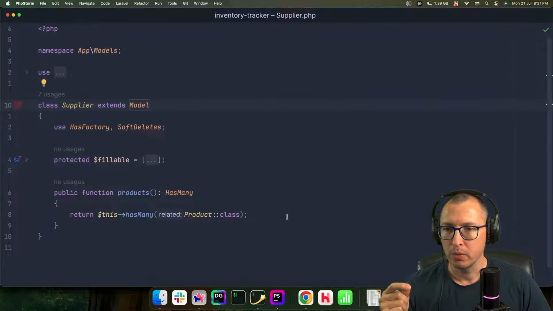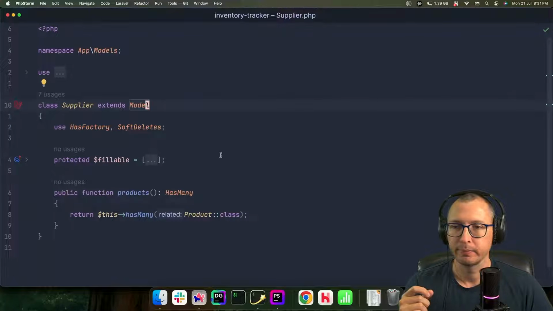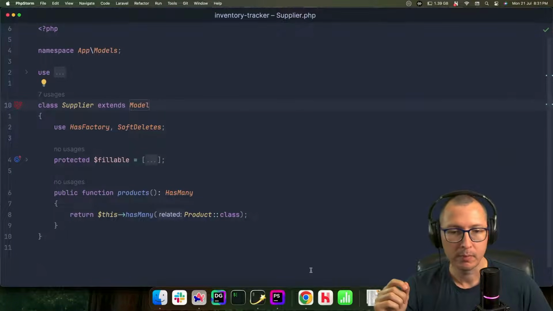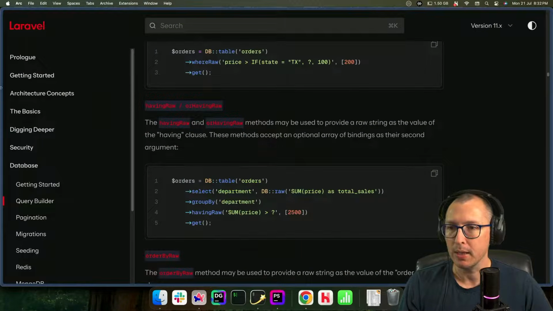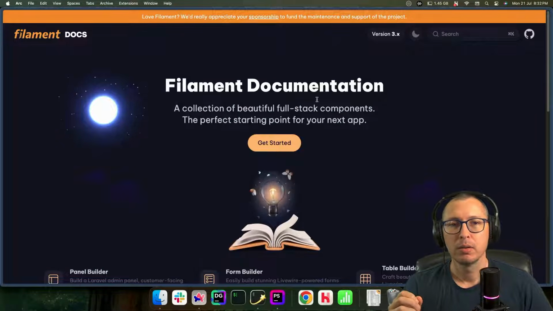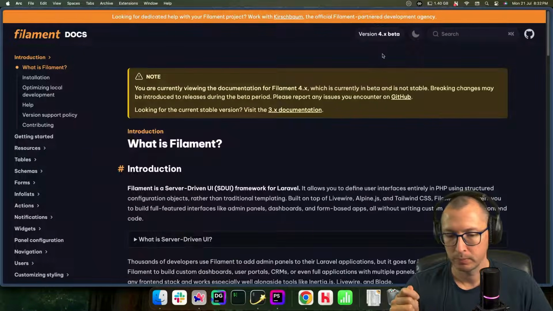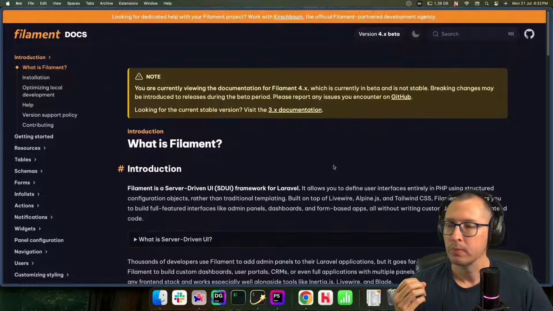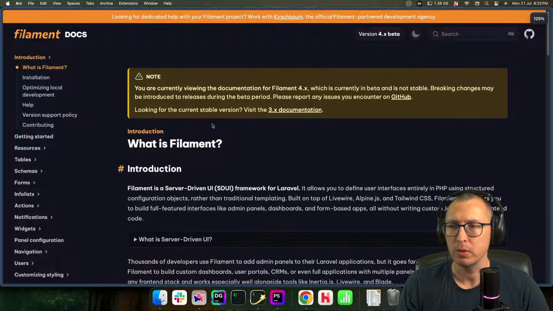We're going to work on the first resource so that we can manage suppliers. Here, let me pull up the documentation. It's always handy. Switch to 4. Is 125 fine?